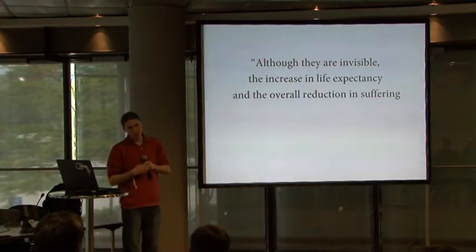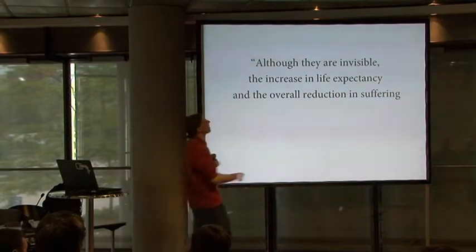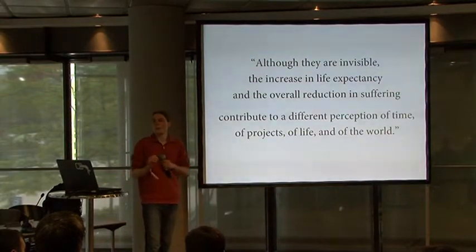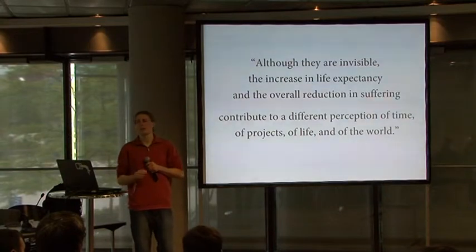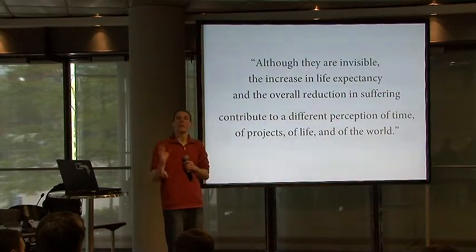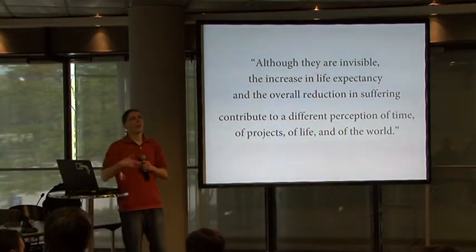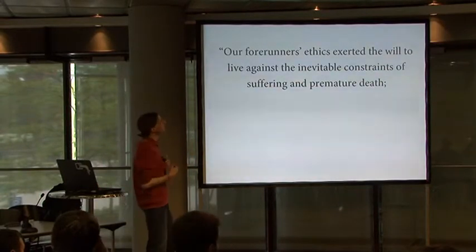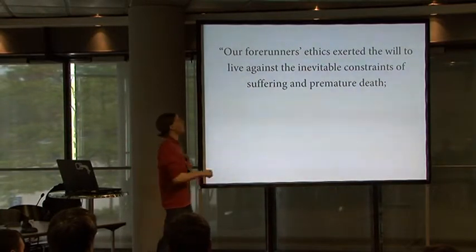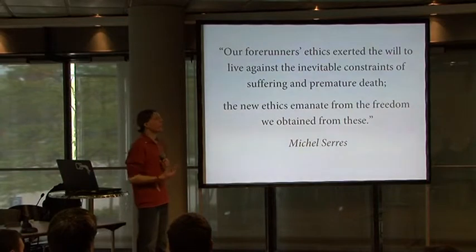The French philosopher Michel Serres expresses this in quite a nice way, I think. He says that the increase in life expectancy and the reduction in suffering that we encounter contribute to a different perception of time, of projects, and of the world. So just by being able to not suffer, because we have extremely high control over our physical bodies these days, we're able to think and gather in conferences like today to create and exchange information. He continues: our forerunners' ethics exerted the will to live against the inevitable constraints of suffering and premature death, while our own ethics emanate from the freedom we obtain from these.